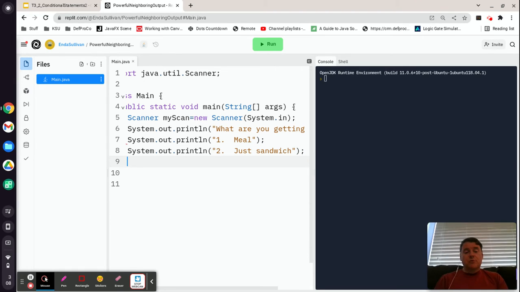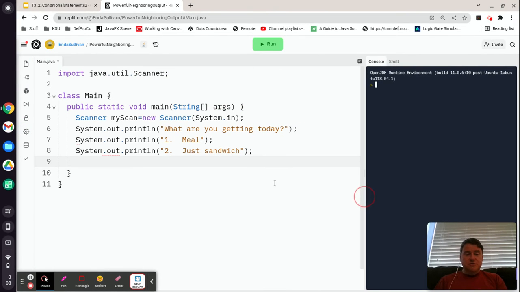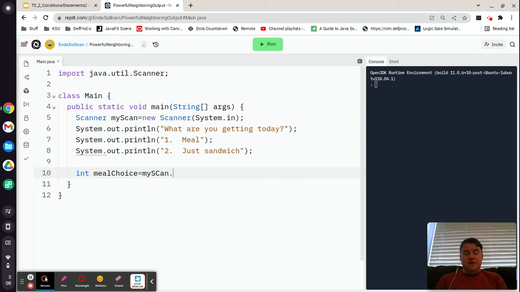All right, so now we're going to read in their response to that. I'm going to store their response in a variable that is of type integer because they're going to answer with an integer most likely. So we're going to say int mealChoice is equal to myScan.nextInt.